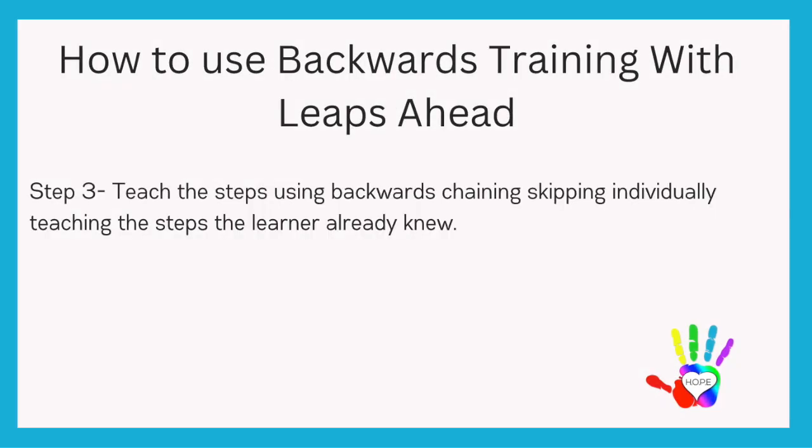So how do you use backwards chaining with leaps ahead? The first thing, just like any other chaining procedure, you're going to write out a behavior chain. So I wrote one out here for making the bed, and we're going to use this example for the rest of the slides.